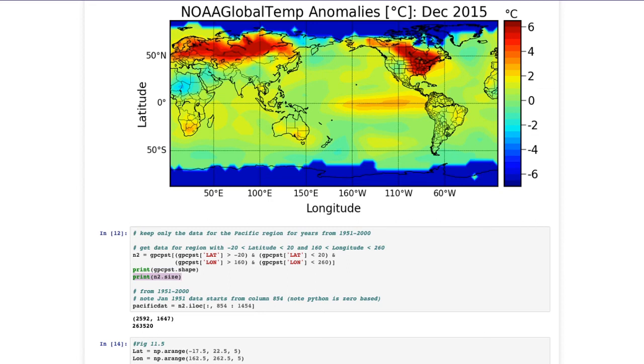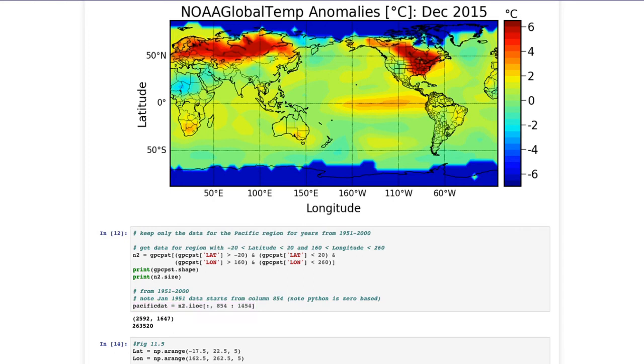We are going to only be looking at the January 1951 data, which starts at column 854. We're going to name this Pacific DAT, and it will be the N2 data located on all rows, but only columns between 854 and 1454.